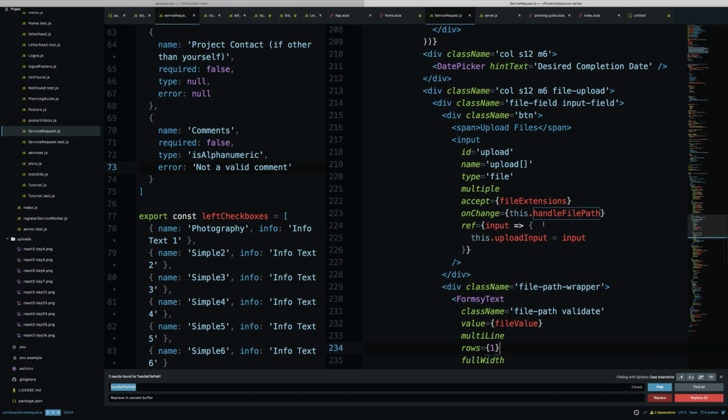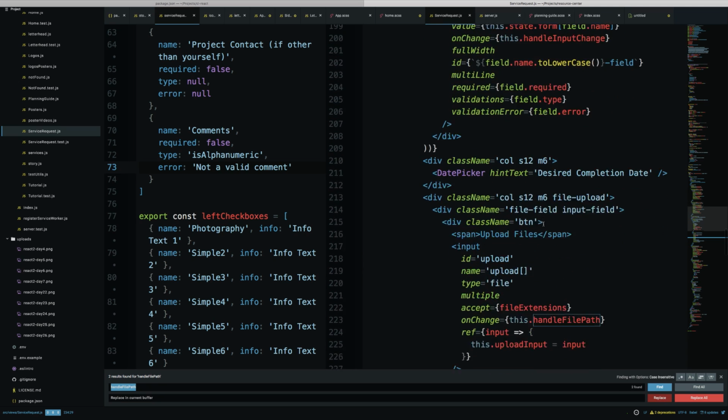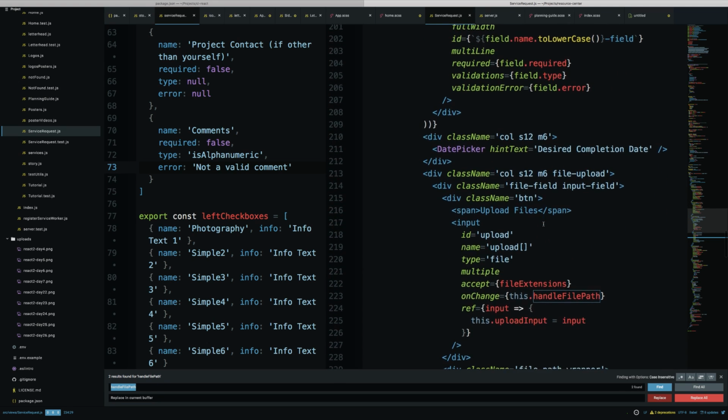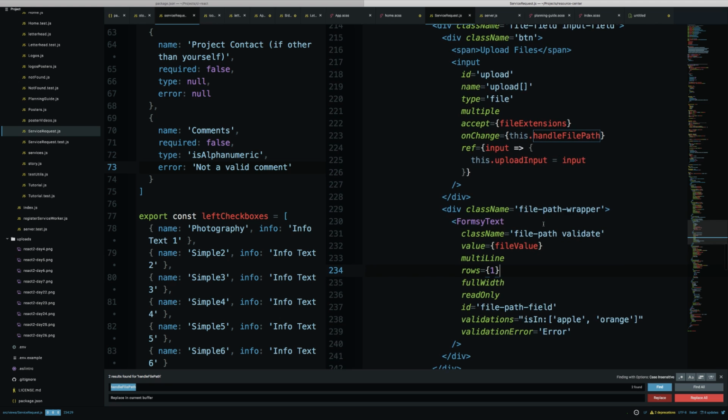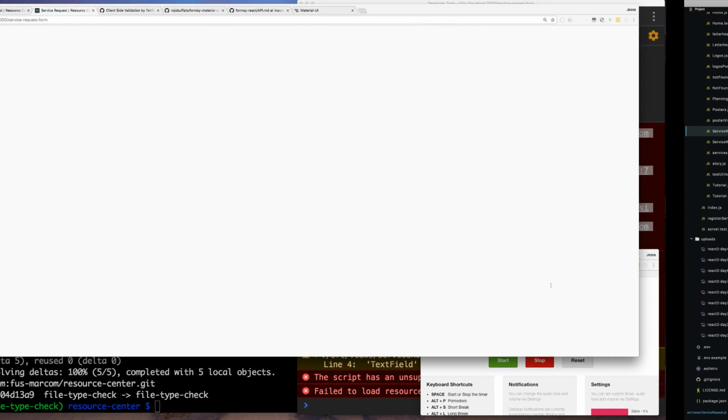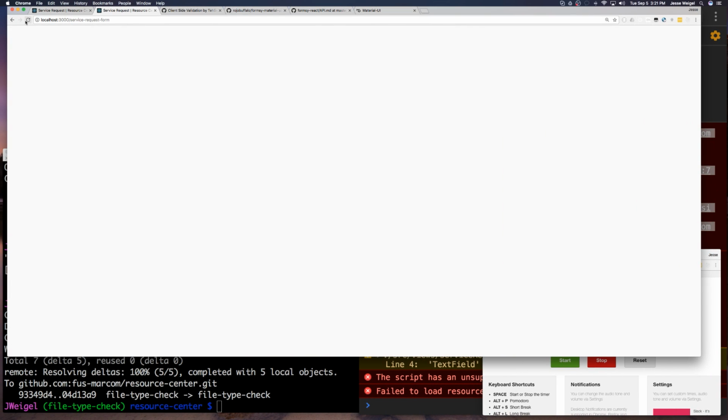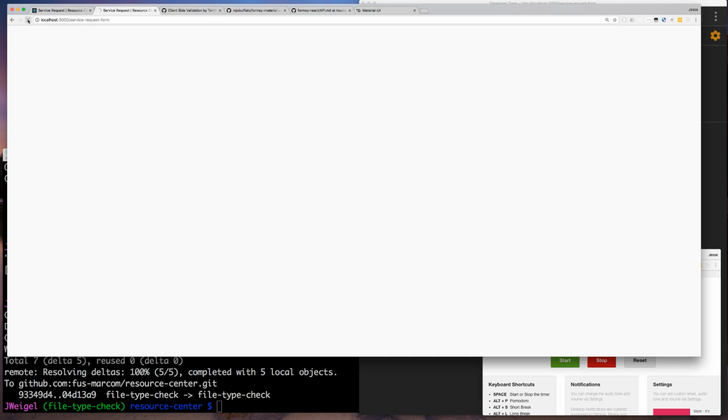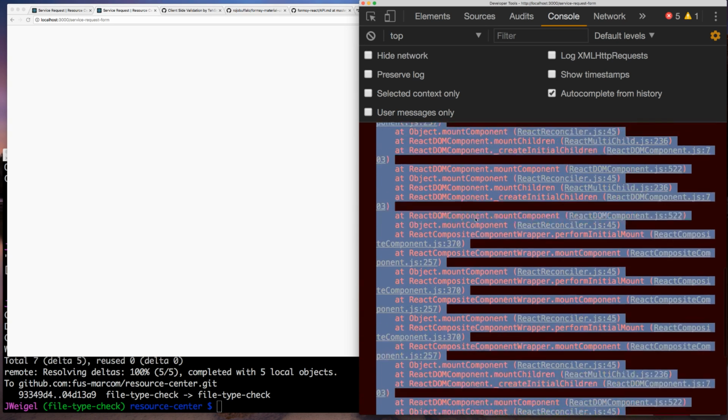Alright, I probably need text label. Let's see if it works. Not working. Alright, what am I doing wrong here?